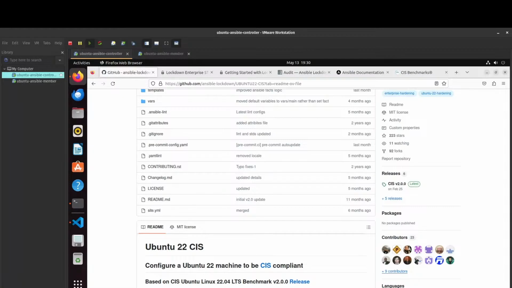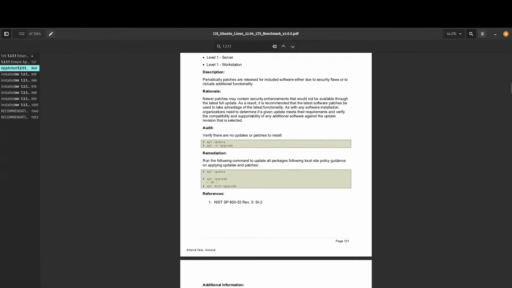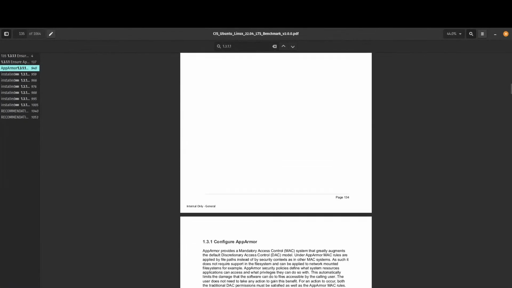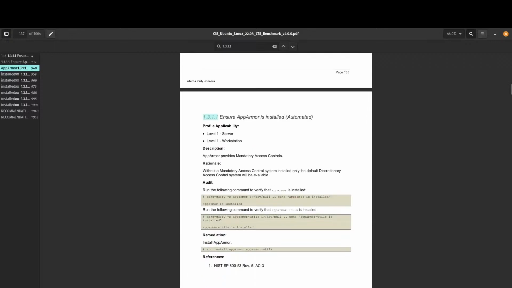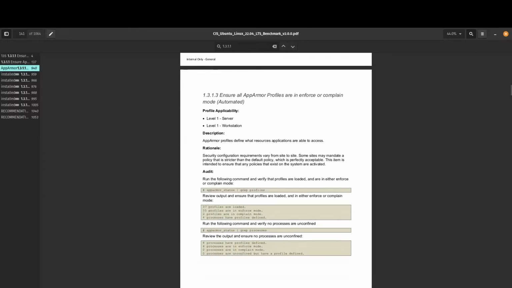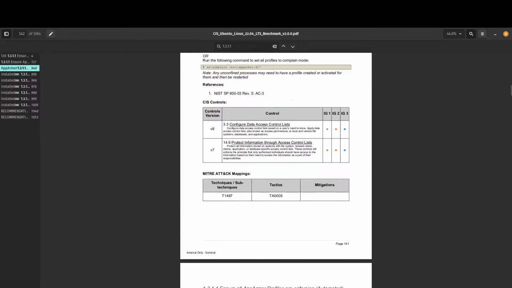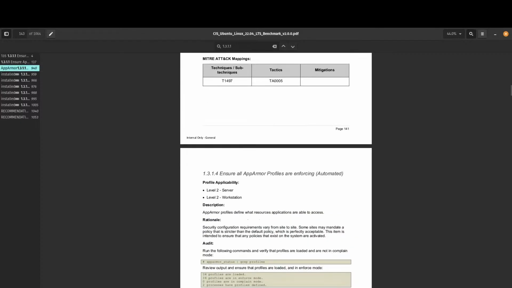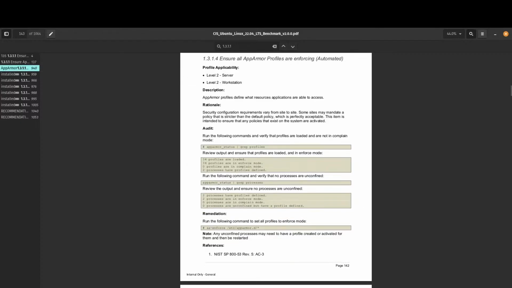I think the biggest thing that I definitely wanted to overemphasize is that you really want to understand all of this before you start applying it, especially to a production server, because you will for sure break things if you don't. But it is extremely valuable information.